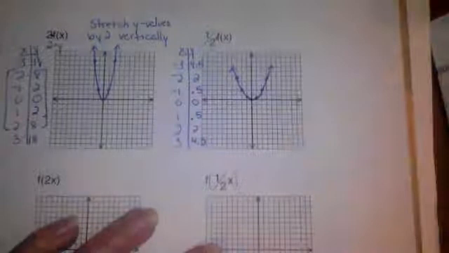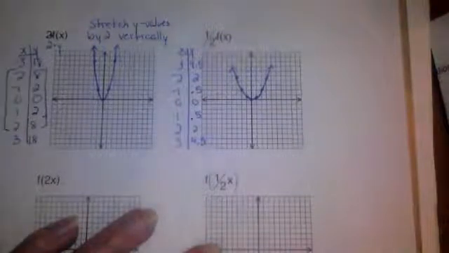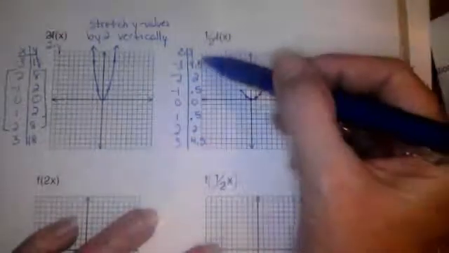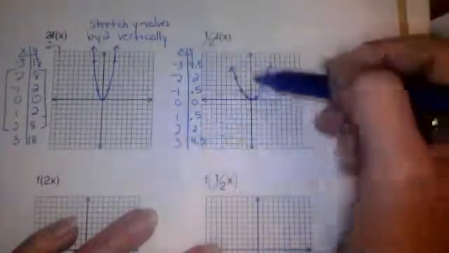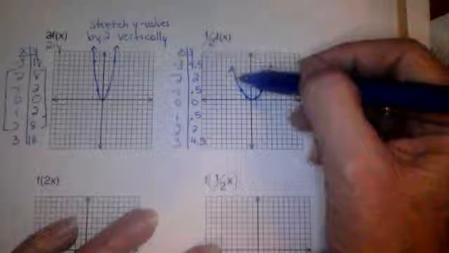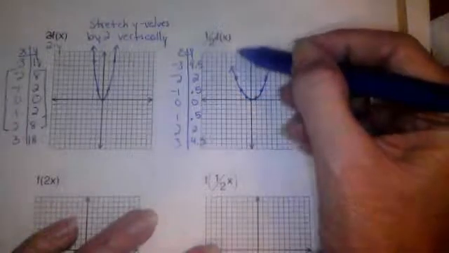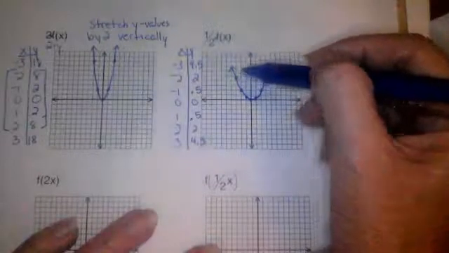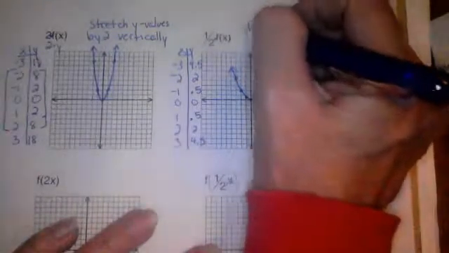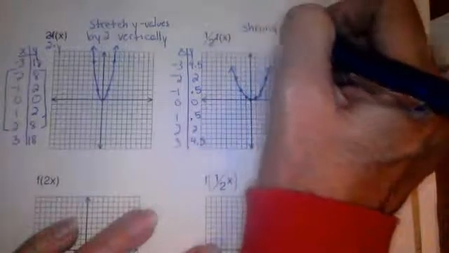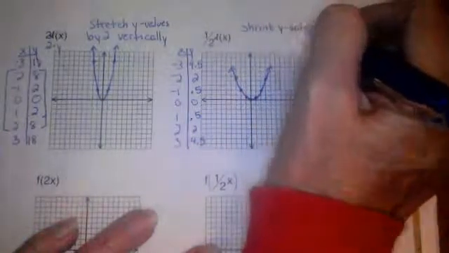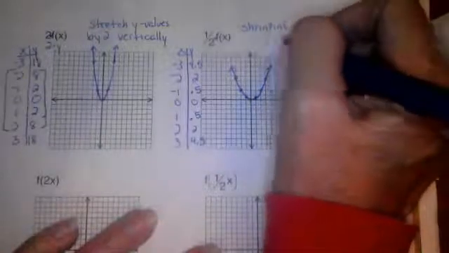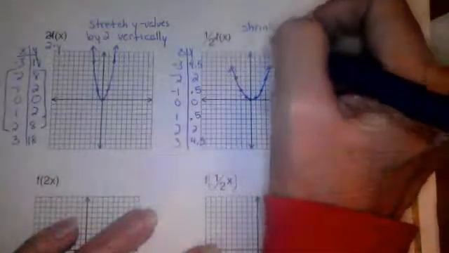And what that did was make our graph look a little bit wider. And it does look wider, but remember that what changed here were the y values. And what we did to those y values was bring them down. It used to be that this was -3.9. We brought it down half of what it was. So this is actually a shrink. We are shrinking the y values. And so it's called a vertical shrink.